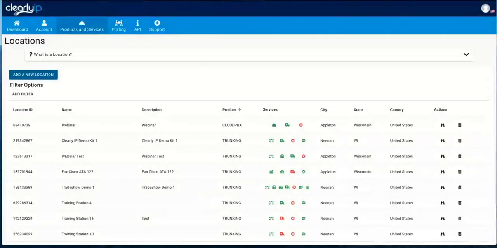Okay, good afternoon, everyone. You should be able to see my screen at this point. So we're going to show three parts of Clearly Cloud. We're going to spend a little time in the portal that you use, what we call the commercial side of the business, where you actually order Clearly Cloud and manage your subscriptions, like how many users you want and phone numbers you want and different things. And that's done in our normal cloud portal. For anyone that's used to our trunking store, it's the exact same portal. And then there's the actual Clearly Cloud side of things, which is its own interface where you actually manage the phone system and end users can log in and use their call panel and different things.